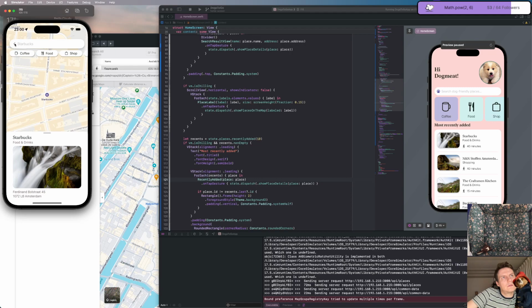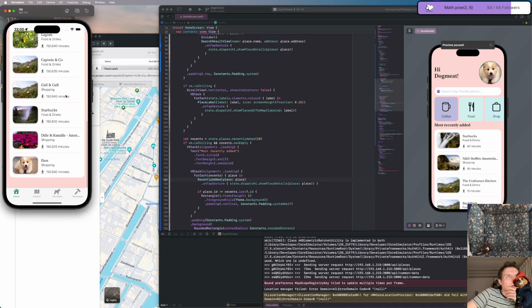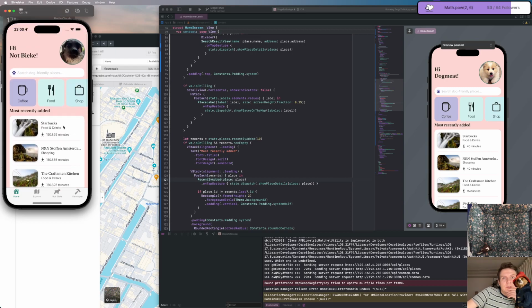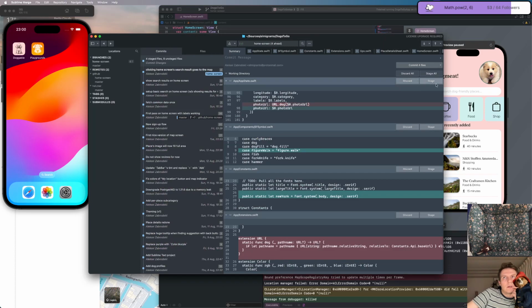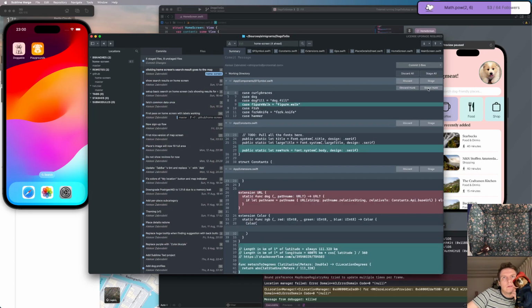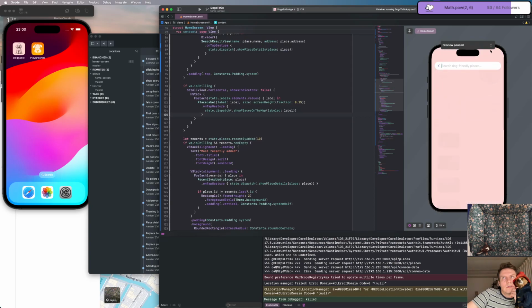Perfect. Would be nice if back would take you somewhere else, but for now, that's perfect. Okay, this is where we will stop today. Do we need to deploy anything on production? I do not think so. We didn't change the backend. Okay.